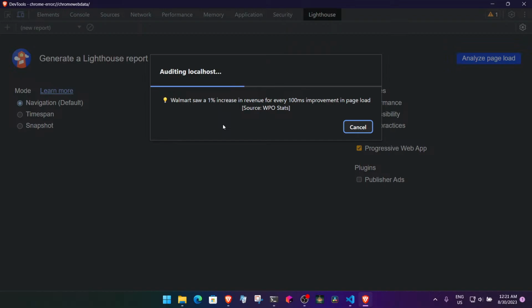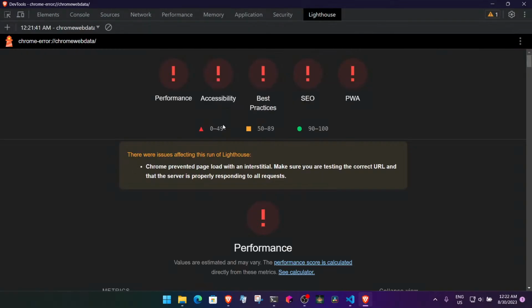See, that 1% increase in revenue is a lot. Imagine that your revenue is somewhere around 10 crore or $1 million. In a very rough estimate, let's call 1 million equal to 10 crore rupees and all of that.